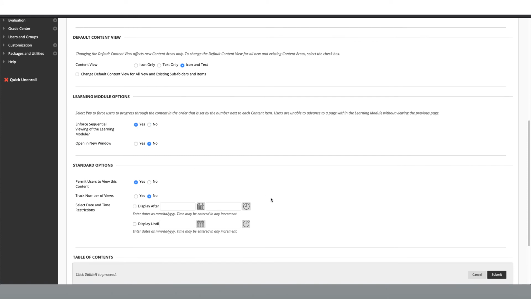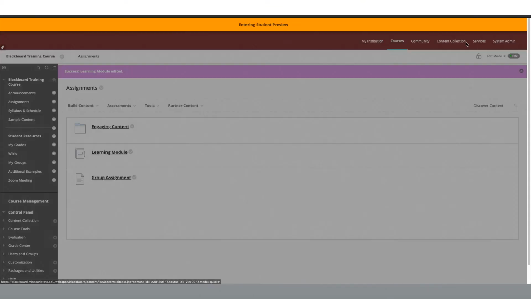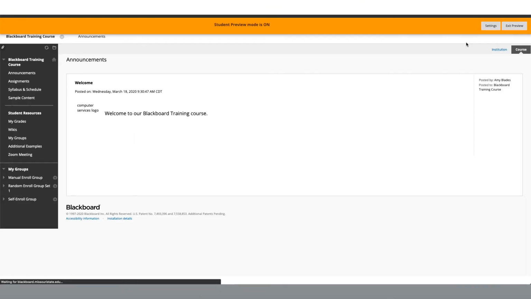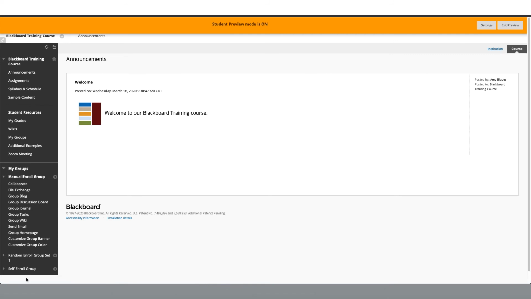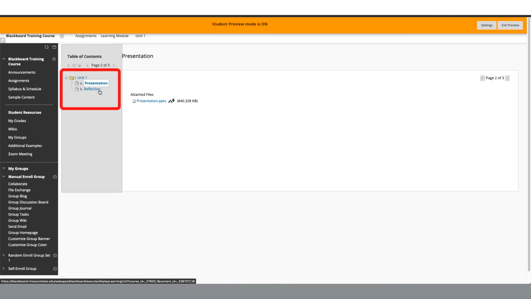Make any other changes as needed and click Submit. We will return to Student Preview mode. Now, let's navigate to where the learning module is located. Since I turned sequential viewing on, we can see that only the next item in the learning module is available until I click on that item. Then, it makes the next item available.